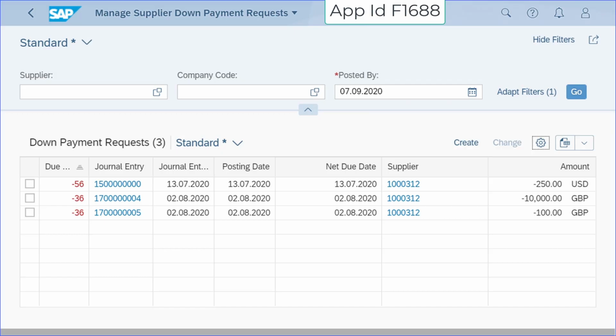There are several different ways to post down payments. The first is using the Manage Down Payments Request app, which is similar to the classic GUI transactions, a bit like creating a journal line item, which is then picked up by the automatic payment program.